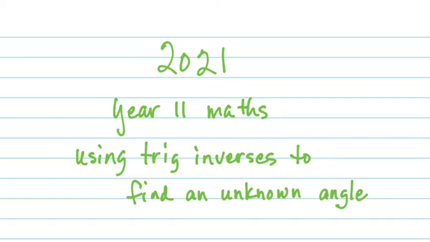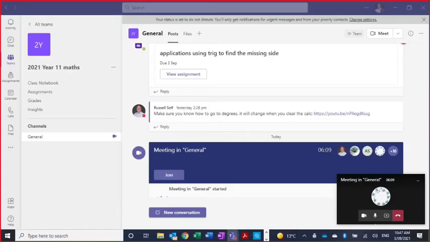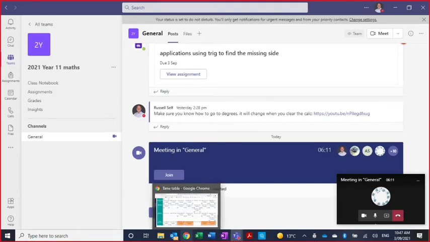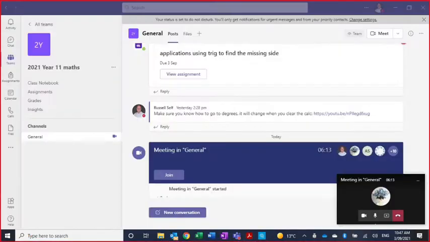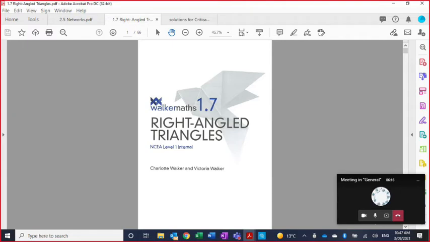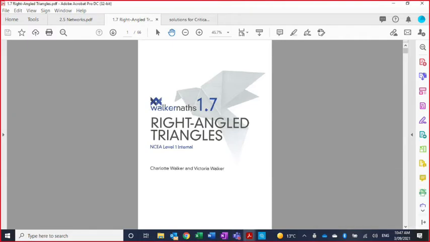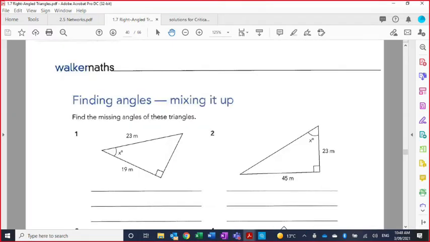Okay, so let's pop over to the book. Oh, sorry, I had this set up. Okay, so we're just going to look at one of these and go from there. Let's look at number one, and I'm going to show you the pieces that are slightly different. Again, the first thing we need to do is label our triangle. Always start there so that you know exactly what pieces you have.